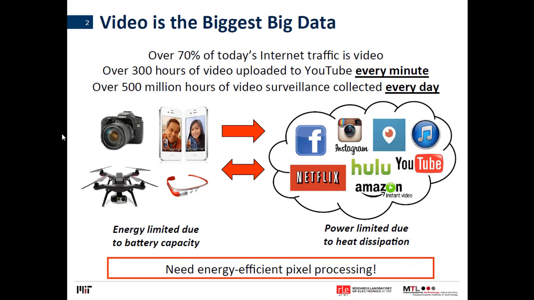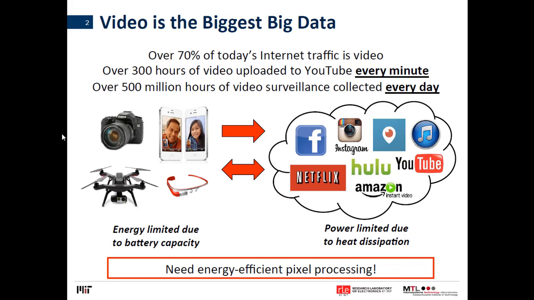In many of these cases, the video is going to be collected on battery-operated devices, for example, your phone, or even maybe a drone. And ideally, you'd like to do all of the processing there, whether it be for latency issues or privacy issues. However, due to energy constraints, what happens is we typically compress the video today and then send it to the cloud and process it on the cloud. And we know that even on the cloud, there are power constraints.